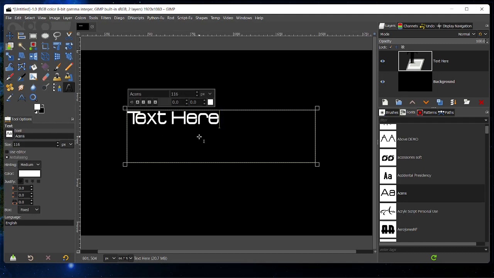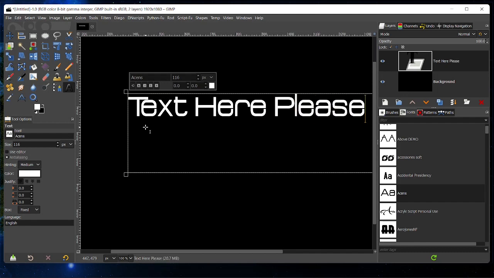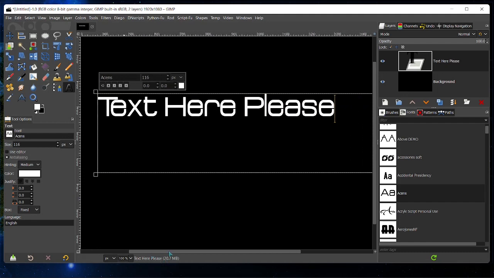I'm using the arrow keys to move this back and forth, which will put where you're going to start your next text, just like typing. So space, and then I'll type, type here please. There's type here please with a period. Now we've got the text out.